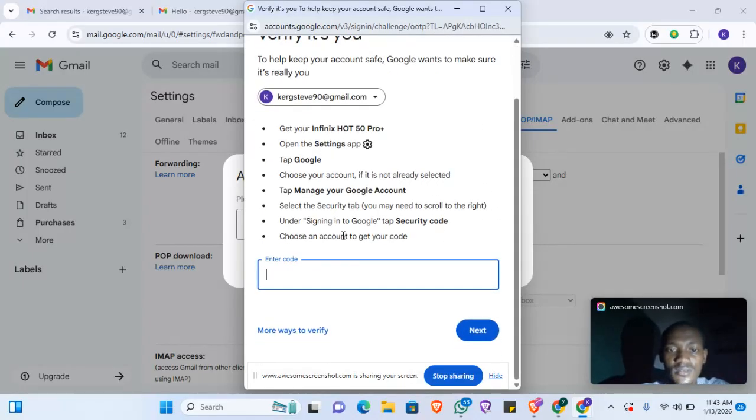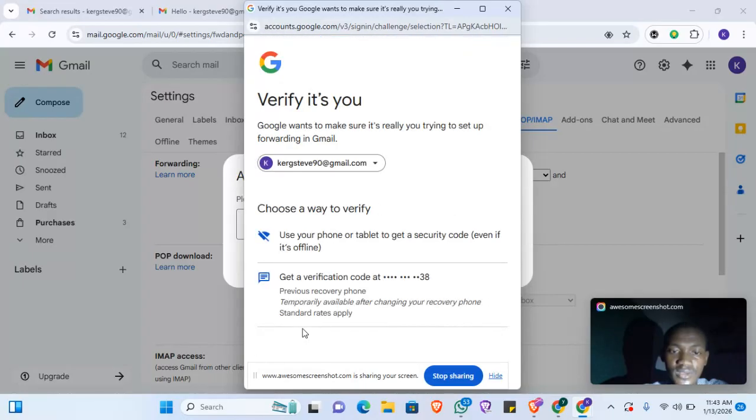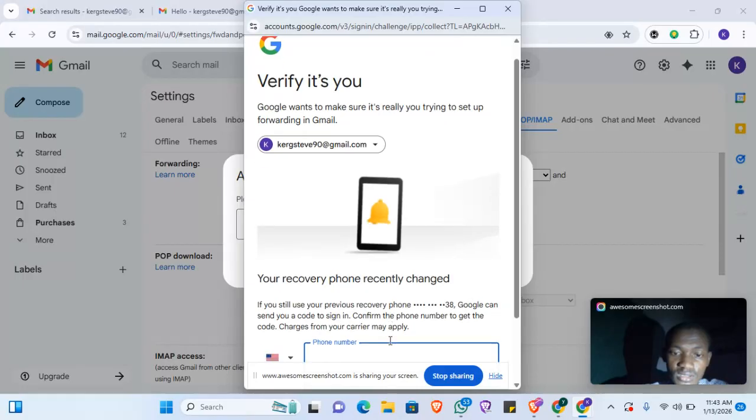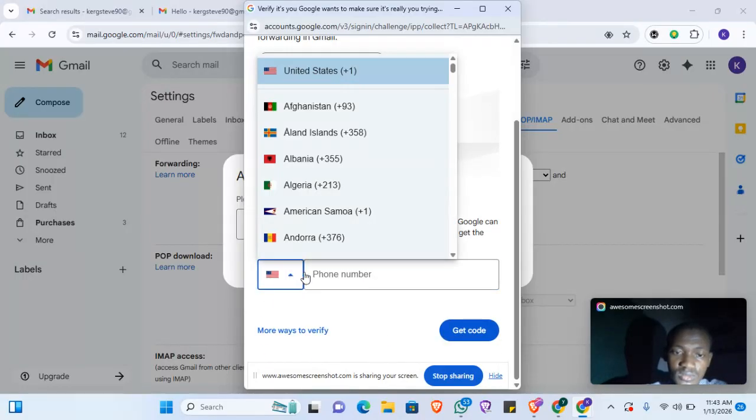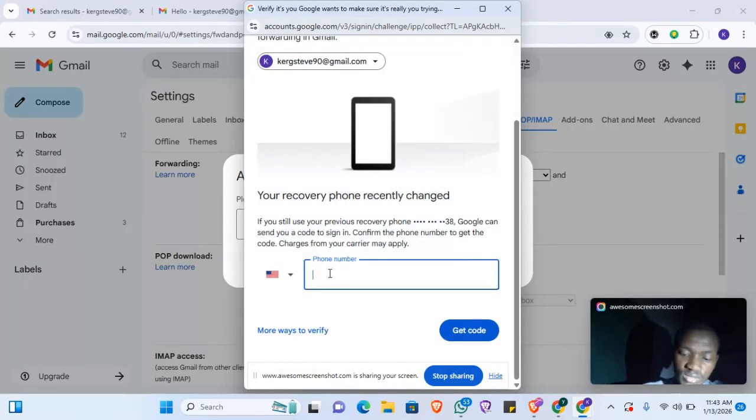So you can see, I don't want to follow this verification process, it can be stressful somehow. I just want to verify in another way, so I will use this option: use your phone or tablet to get a code. I'll use my phone number instead, so let me put in my country code.